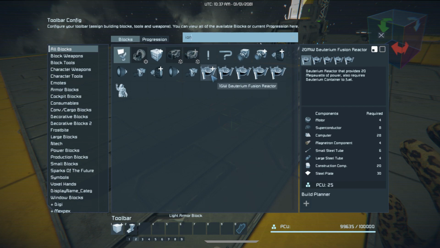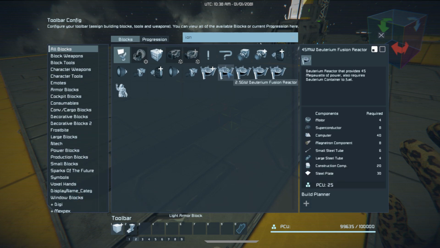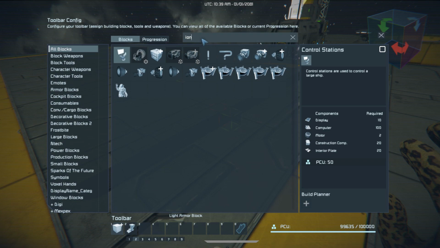Also, we will be using a certain amount of mods in this game because, one, every single ship in the Homeworld universe runs off of fusion power. So we're going to be using the, I forgot what the mod is actually called, but it adds the deuterium fusion reactors to the world. I'll probably have it in the video description. But it's an awesome mod for this type of stuff.